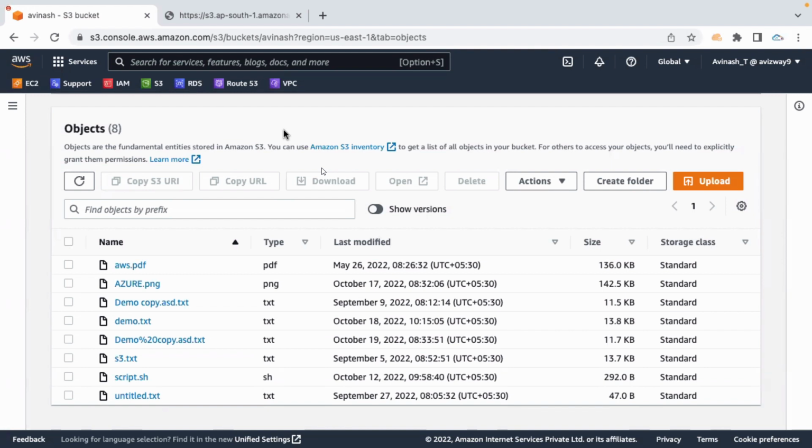Similarly, whatever data you are storing in Glacier, you cannot access it immediately. You can see the file, but you cannot open it. If you want to open that object, you need to initiate a restoration. Once you initiate a restoration, it will take some time. The restoration will take a minimum of 3 to 5 minutes if the object is small, 3 to 5 hours if the object size is huge. If it is a bulk retrieval, it is going to take 5 to 12 hours also.